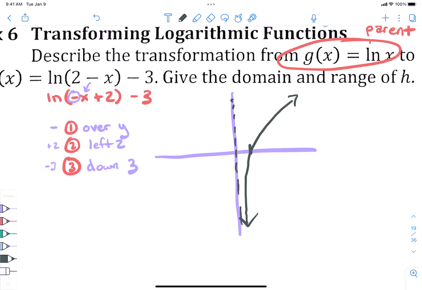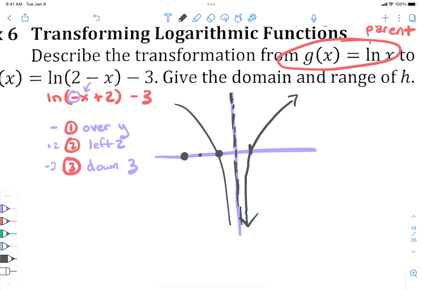Okay, now we're going to flip it over the y-axis. So I'm just going to follow along with this dot. This dot is going to be here, right? Now my vertical asymptote's still in the same spot. So now I have something like this going on. Don't draw that yet. Watch me, don't draw yet. Okay? That's where we're at now, after I shift it to the left 2.